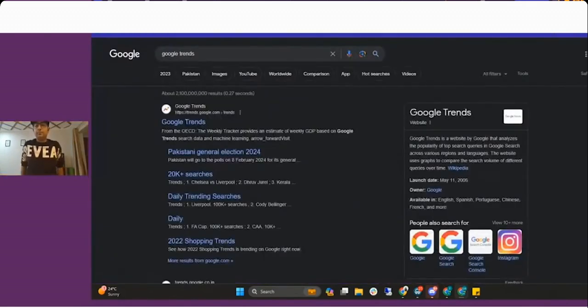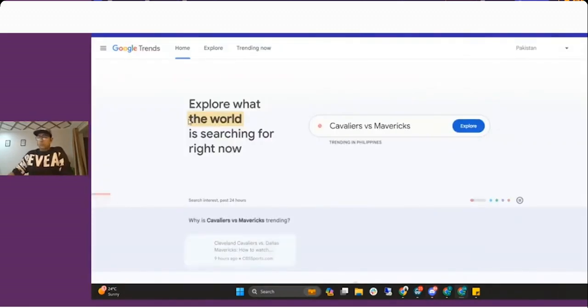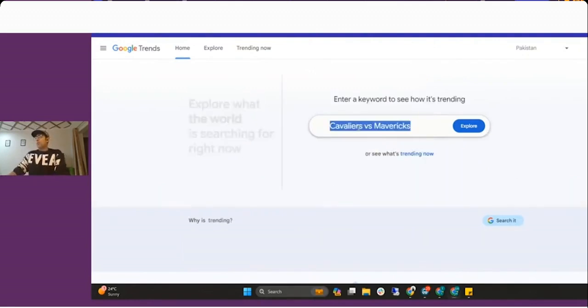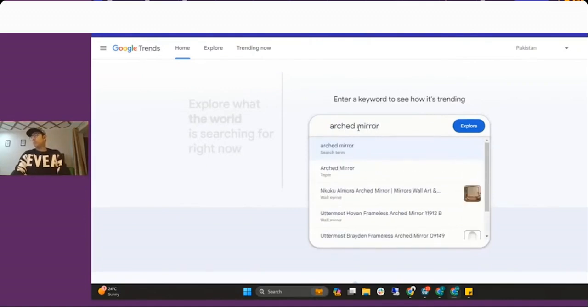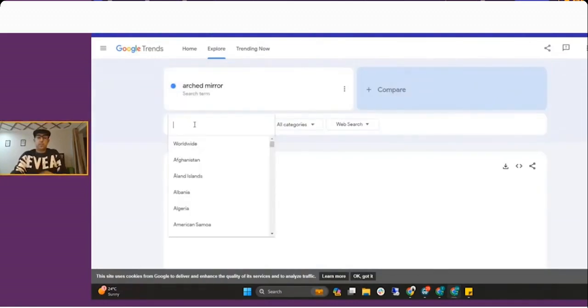Trends, and search arched mirror. Obviously, we want to find it for Pakistan.